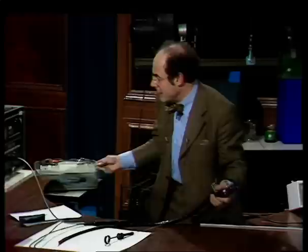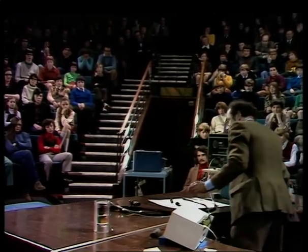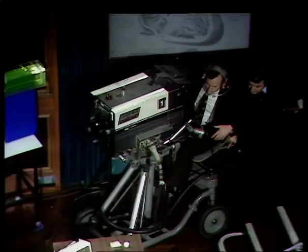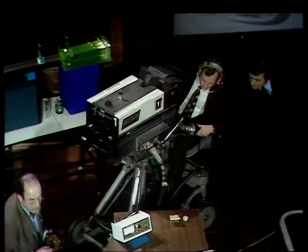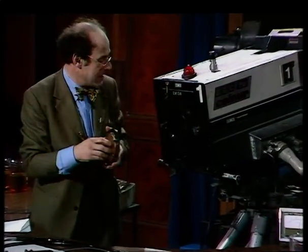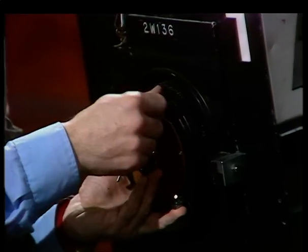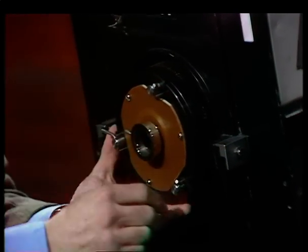Now, it would be quite unfair if I was the only one who was allowed to look through the end of this device. So we've made some special arrangements. I wonder, Robin, if you would like to come along. It's quite common to attach a camera, either an ordinary photographic camera, to the top of a gastroscope and to take pictures. And it's also been done to put a small television camera on there, which gives black and white pictures. But we believe here for the first time, we may actually have joined a proper BBC color camera to this form of instrument.